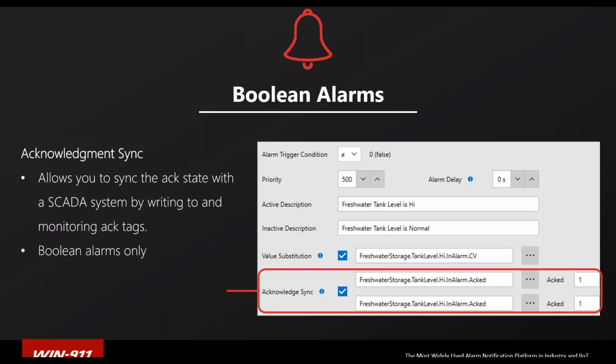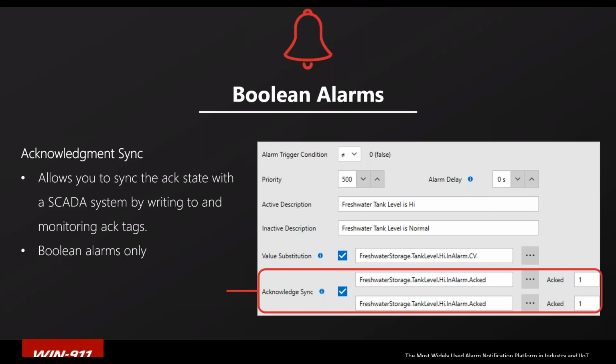The other one is for an acknowledgement sync. We wanted to be able to sync acknowledgements with OPC back to a SCADA system, which we haven't done in the past, and we wanted to make sure that you can do that now. The way this works is you've got two particular fields. The first field, the top field, I know you can't see that because the watermark has been overwritten.